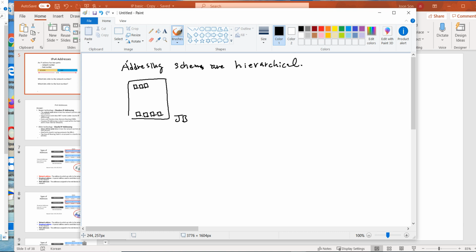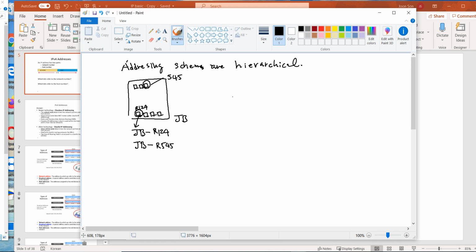To locate a room, we use Jack Brown Building, and if this is room 124, then you use Jack Brown Building 124. Or to locate another room, I'll say Jack Brown Building, room 545.